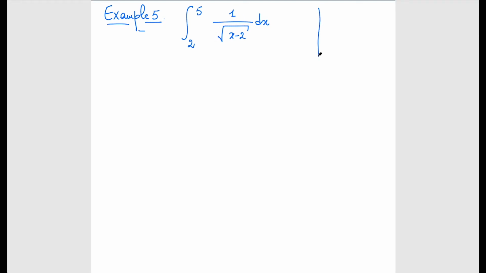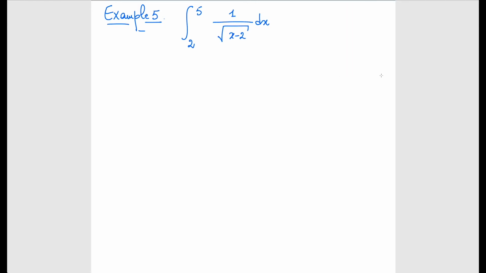Okay? So technically, if this is the line x equals 2, the function is going to look like this, right? And we're trying to find technically the area from here to 5. So this whole thing. Okay? Just to put things in perspective. So this is definitely an improper integral, and what we're trying to do is find this area, which is infinite in the vertical direction.